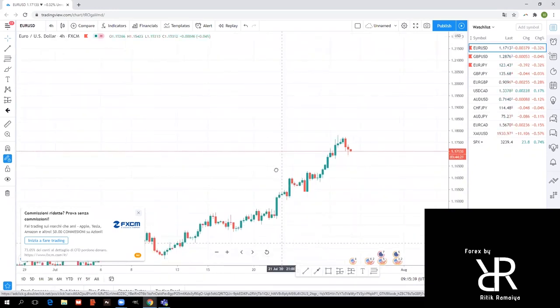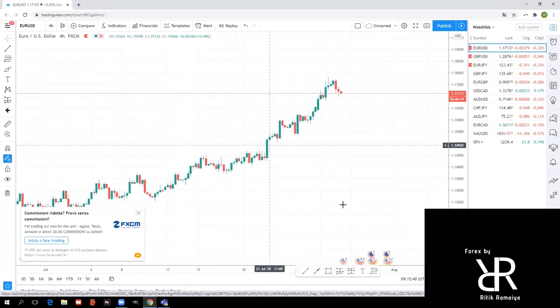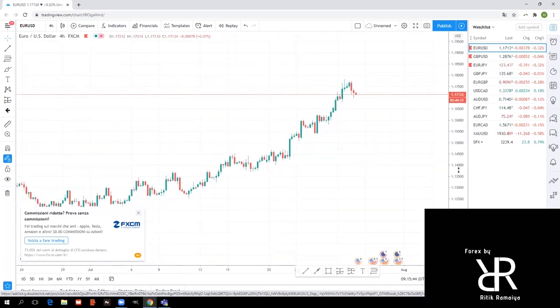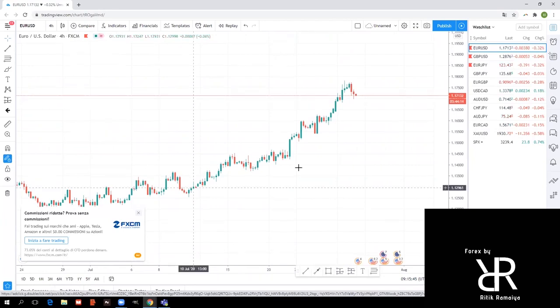4 hours chart. So as you can see, this is a naked chart. There is no support and resistance levels, there is no trend line. Obviously, keep in mind that if you put the Fibonacci levels together with trend lines and support and resistance, then there will be stronger analysis and higher chances of being in profit. If you don't know how to use support and resistance levels, I made a video about that already on how to use them successfully, so go check it out.